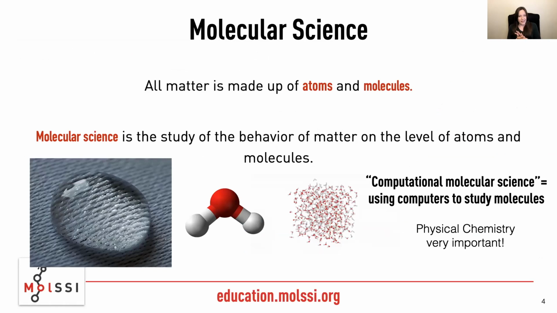So I know many of us, in being that we are the Molecular Sciences Software Institute, I have to say a little bit about molecular science. And I know many people in this workshop are perhaps chemists or physicists or biologists. So what is molecular science? Molecular science is the study of the behavior of matter on the level of atoms and molecules. And that's important because we know that all matter is made up of atoms and molecules.